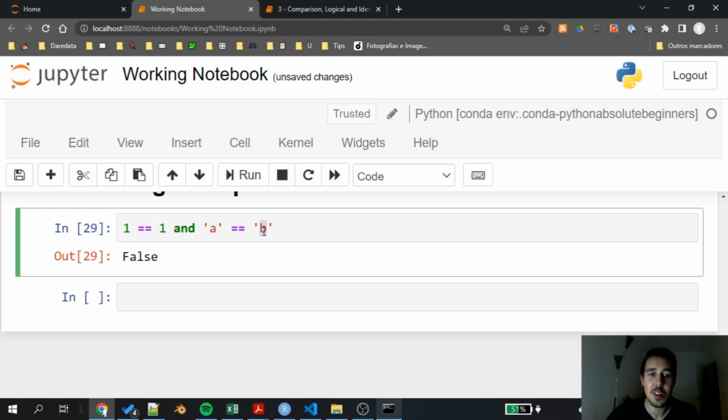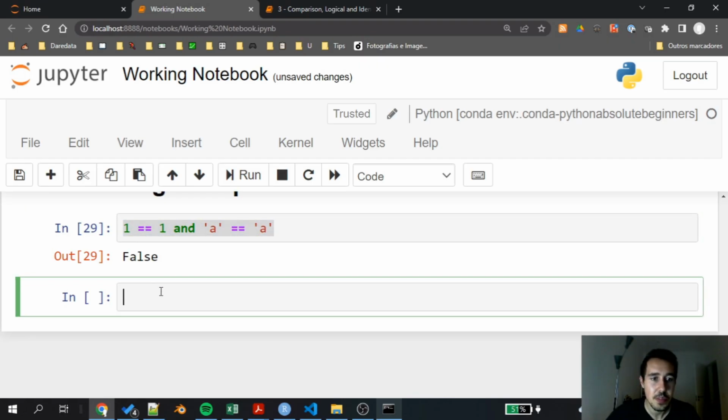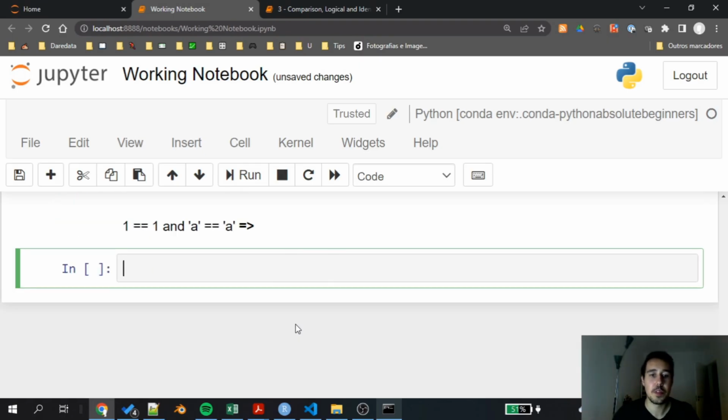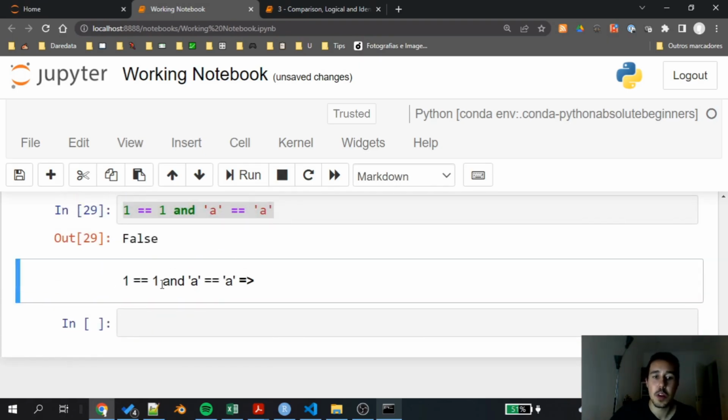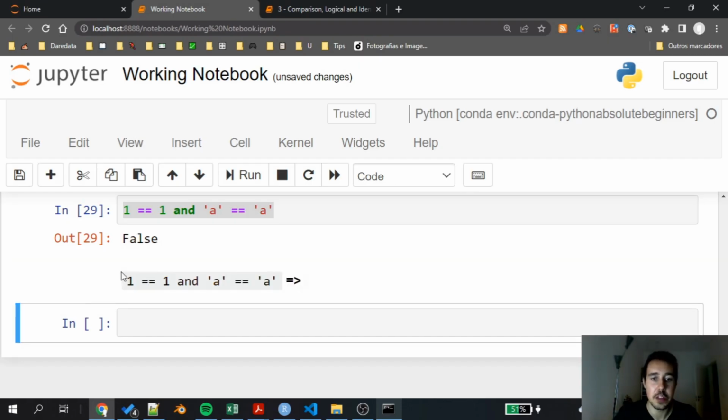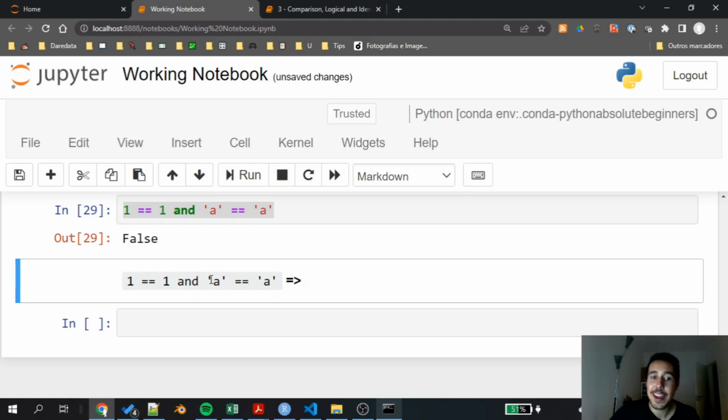Okay, so what's happening right here is this. Let me go, for example, for a equals a first. For a equals a, we have the following. We do 1 equals 1, then this is again not syntax from Python. Let me put it in Markdown so you don't confuse it with the Python syntax. So I'll put this also here to have bold. Okay, so first we have this, right? 1 equals 1. Let me also put this inside the code in brackets here in Markdown. 1 equals 1 and a equals a.